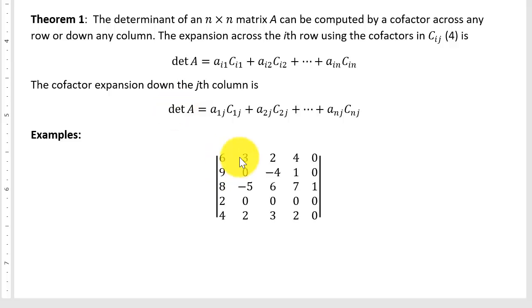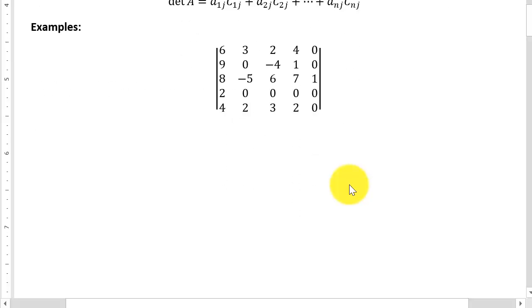Now, in an example that we're about to do, I think the ideal situation is to look for rows or columns that would have a lot of zeros. So if I look down in this 5 by 5 matrix, I can see that the fourth row is a good row to expand on, and it turns out that the fifth column is also a good column to expand on because there's a lot of zeros. So let's go ahead and do this example by expanding on, well, it doesn't matter, let's expand on the fifth row.